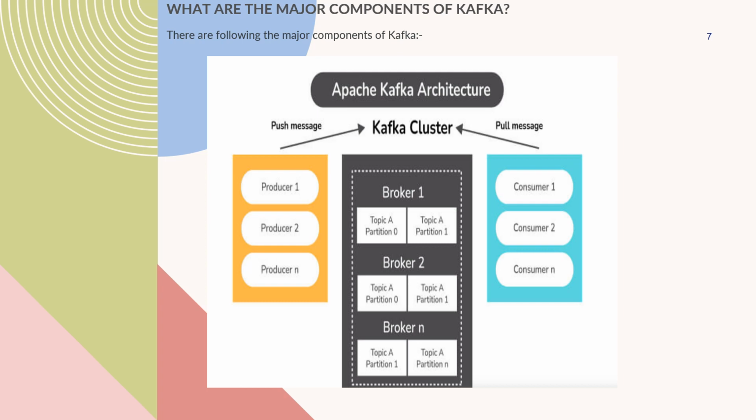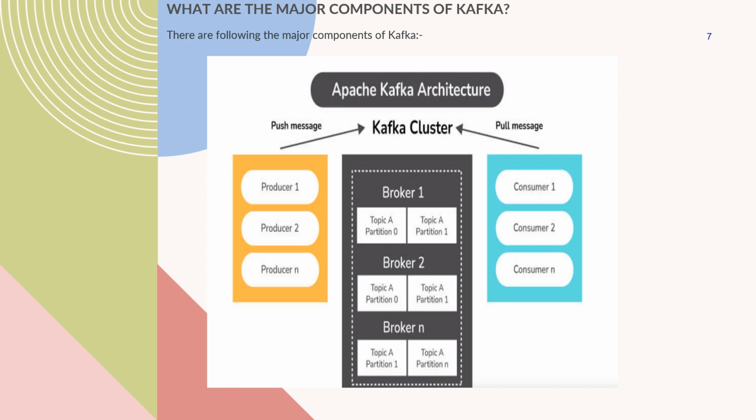The third one is the Kafka broker. A Kafka broker is nothing but a server. Simply put, a broker is an intermediary entity exchanging messages between producer and consumer. So the Kafka producer acts as a sender, and the Kafka consumer acts as a receiver. And in this Kafka cluster there is one or more Kafka brokers, as you see: broker 1, broker 2, broker 3.